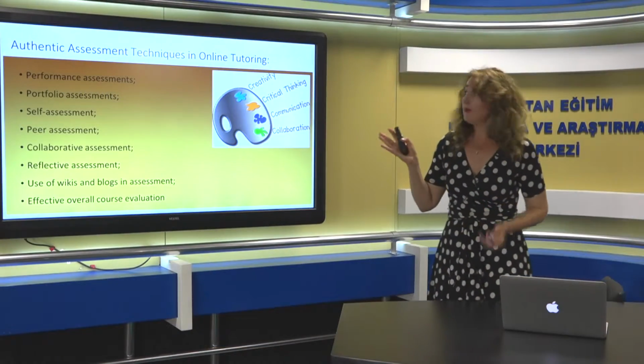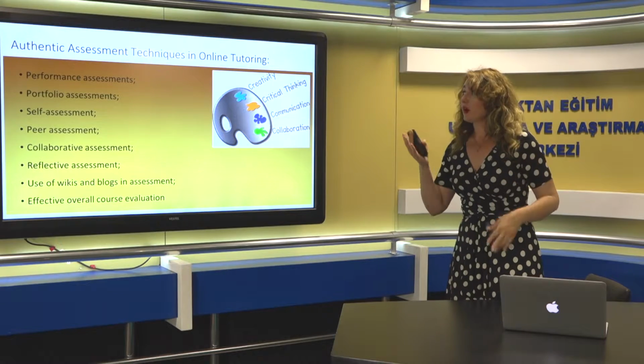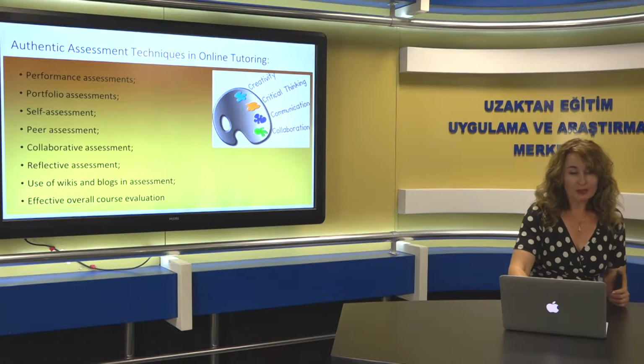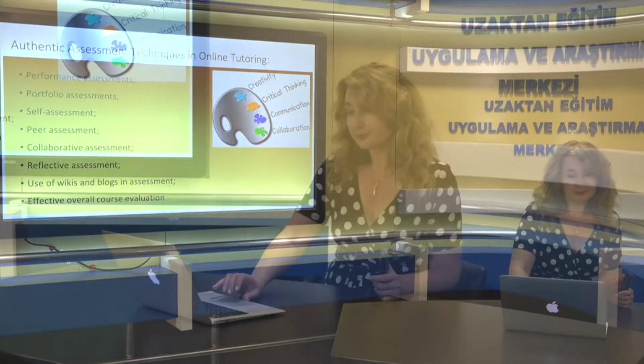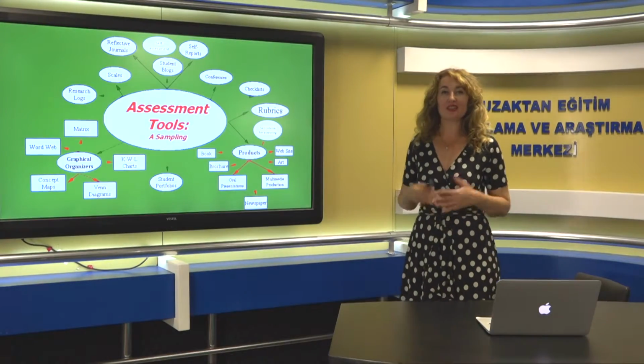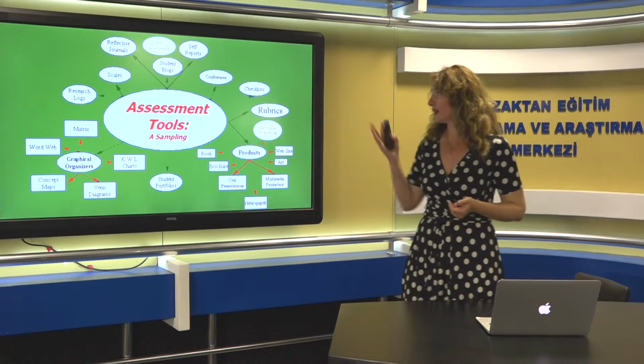Well, here are some assessment techniques which come under the umbrella of authentic assessment. Performance assessments, portfolio assessments, peer assessment, self-assessment, collaborative assessment, reflective assessment, use of wikis and blogs in assessment, and overall course evaluation. In this chart, I'd like to represent some techniques which can be used within the authentic evaluation.